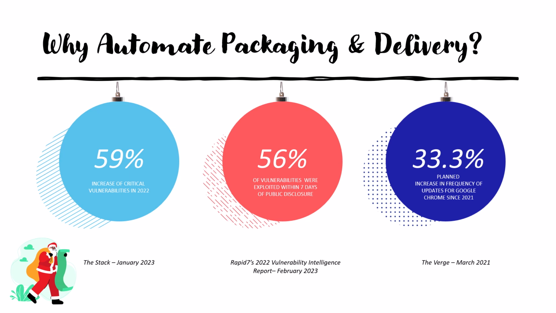2023 has not actually finished yet, it seems like 2023 is going to be another bumper year in terms of vulnerabilities and exploits. Rapid7 reported that 56% of vulnerabilities were exploited within 7 days of public disclosure, and the application that I personally use as a benchmark for enterprise application updates, Google Chrome, was moved to a more frequent update cadence back in 2021, going from a major update every 6 weeks to a major update every 4 weeks and minor updates every 2 to 3 weeks. But in reality, there were actually more frequent updates being completed, and now, more recently, Google moved to release minor updates every week. And even since that announcement, I've been noticing that they've staged new updates of Google Chrome on their site even more often than every week.